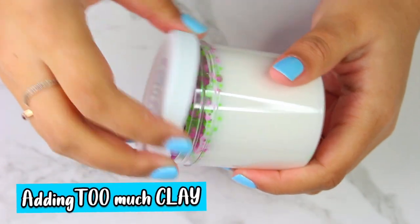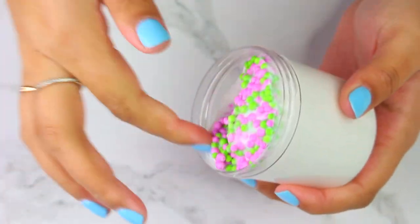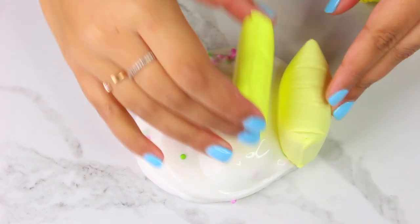For this next slime, I decided to add in way too much polymer clay. So I took a 6 ounce of this slime and it has a really nice glossy base. So starting off, I just took 5 little packs of the clay, but I went ahead and added in more.